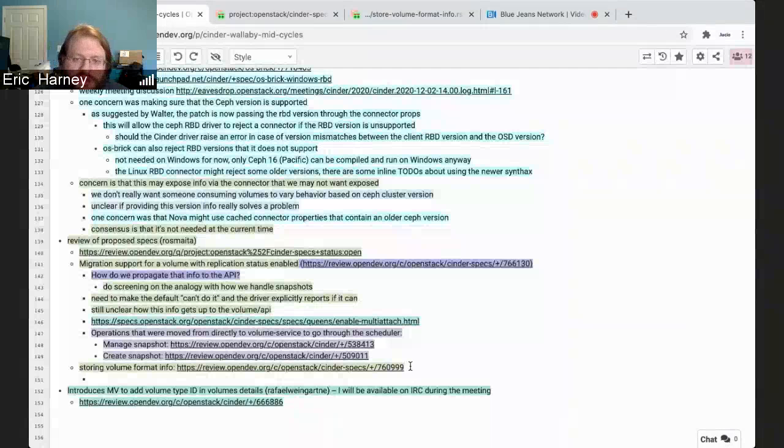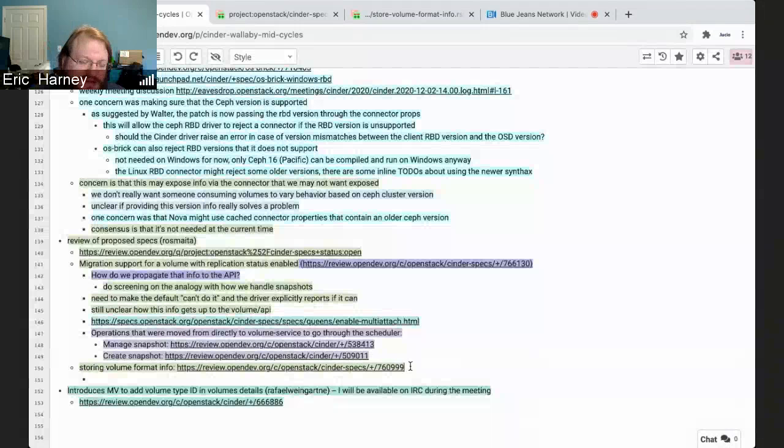I think it makes sense to put it in the admin metadata, though. It's still kind of strange because then it shows up for admins who have to know that they're not supposed to just change this field, which, since it's admin only, is not a huge concern, but it's not really clean, because it's metadata about the driver and the backend.